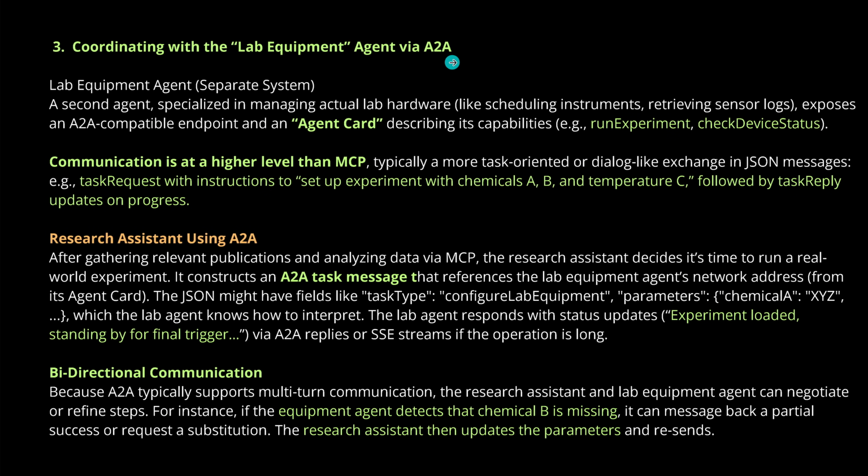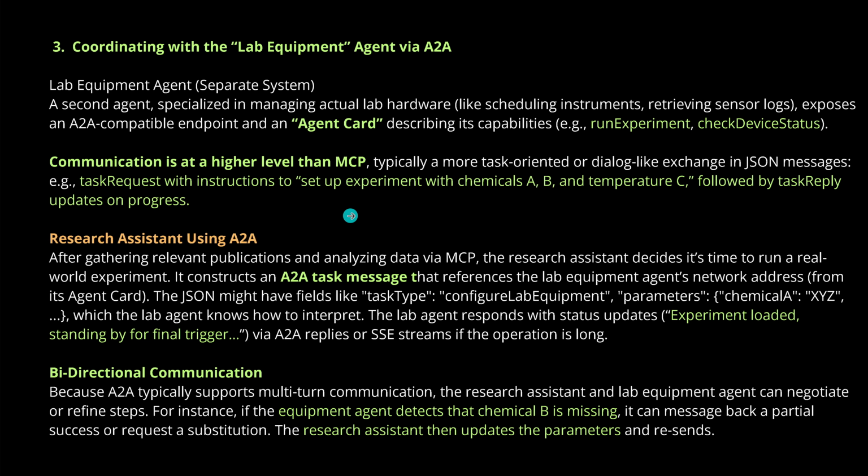And then, of course, this lab equipment agent. If you have an agent-to-agent communication protocol, this agent card shows all other agents in the network, hey, I'm an agent, I'm free, I can do this, I'm available for you. This is the way you can connect to me. Note that the communication protocol is at a higher level than the MCP protocol. We are more on a task-oriented dialogue exchange in the JSON messages. For example, we have a task request with the instruction to set up an experiment with chemicals A, B, and temperature C, followed by a task reply with an update on the progress.